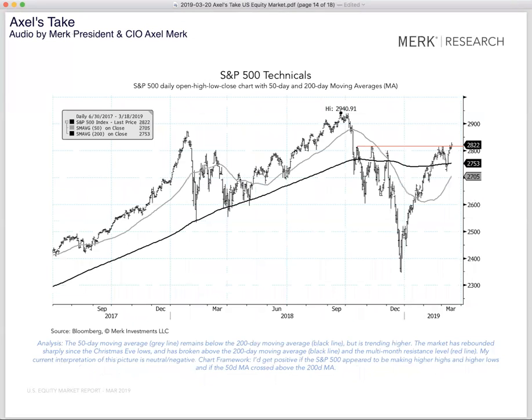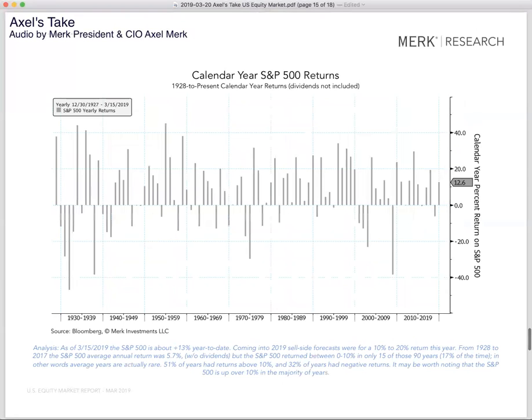We don't have much on the technicals here. We do have a premium chart book that goes a little bit more into the technicals. But what this chart basically looks at is the 50-day moving average versus the 200-day moving average. And we're still below the 50-day moving average. Crossing back above the 200-day moving average would confirm that the market's on an upward trend. But the market did obviously breach back above the 200-day moving average. So from that point of view, things are reasonably okay.